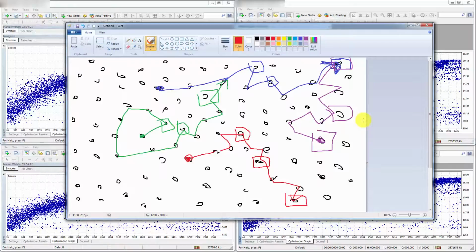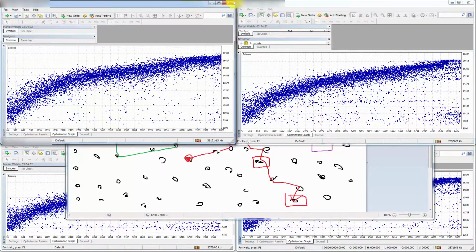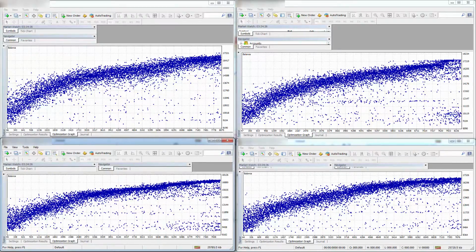If I launch five, they're kind of sharing, and either the optimization won't be complete by morning, or the computer will crash. So one of the two things will happen. So there you go. That is why I run four genetic algorithms at the same time, and that is one of the use cases for genetic algorithms.